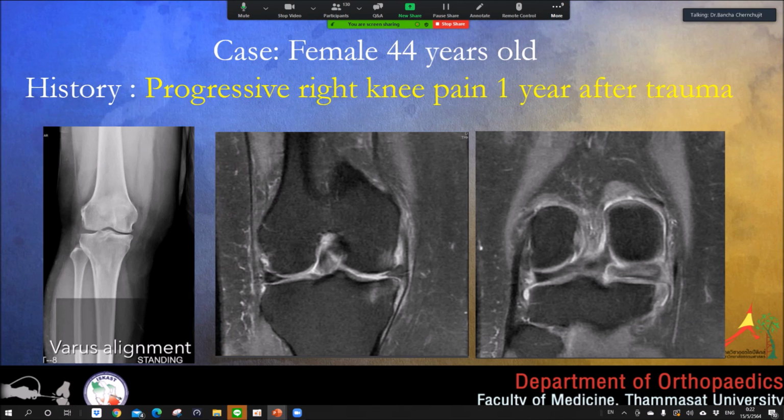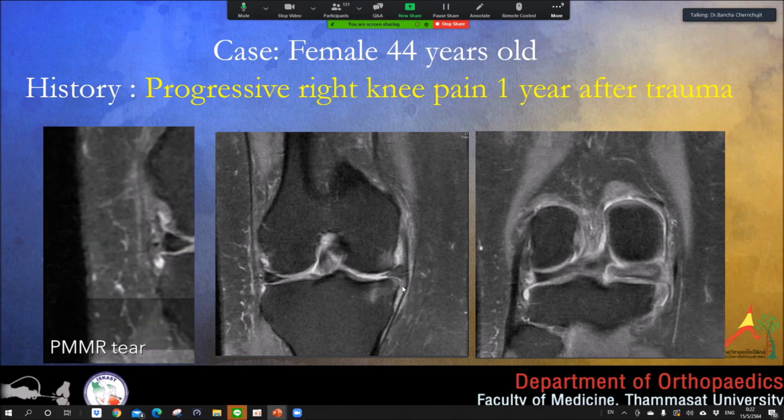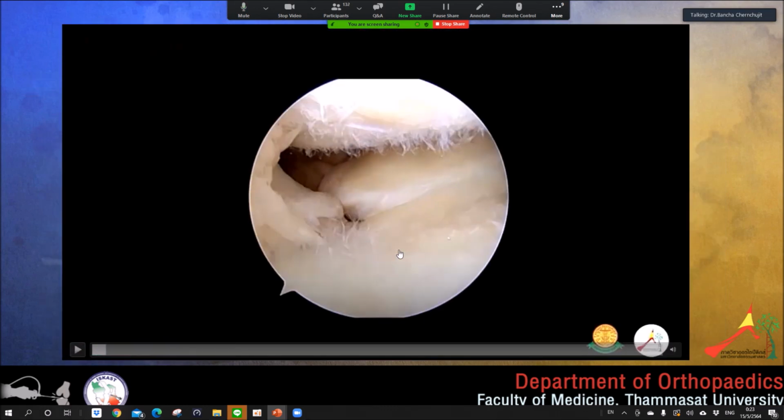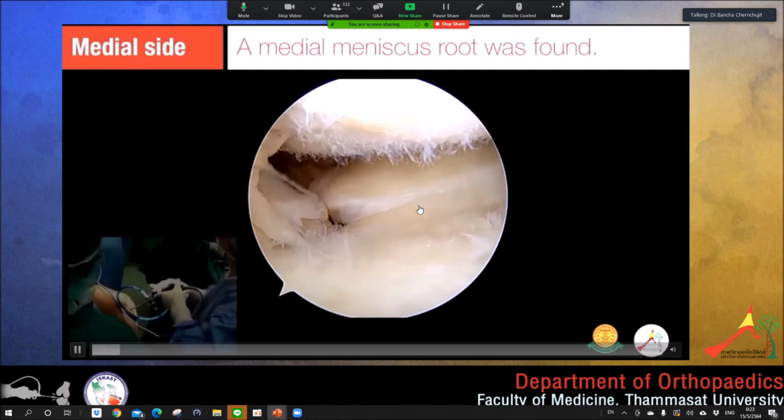Okay, I use this one leg standing view. It works very well. Like this patient, when you do the one leg standing view, you can see that the joint space is narrow. You see extrusion of meniscus too much. This is not good for the repair. Okay, so I combine the meniscus root repair together with the high tibial osteotomy.